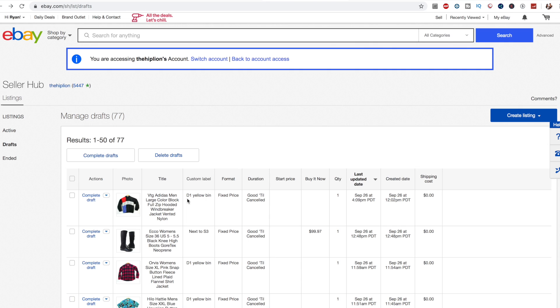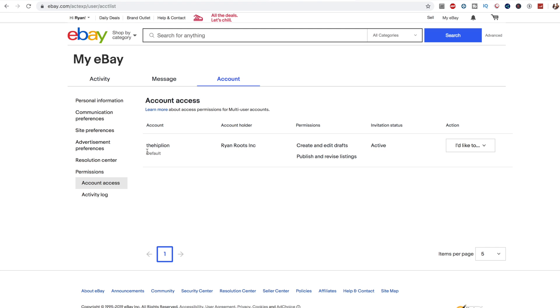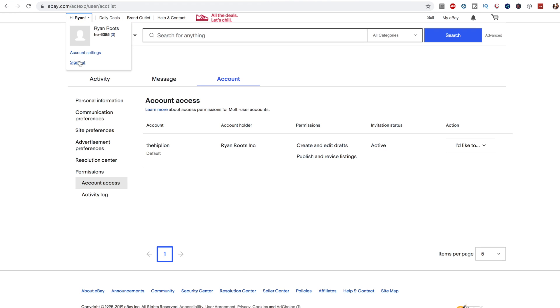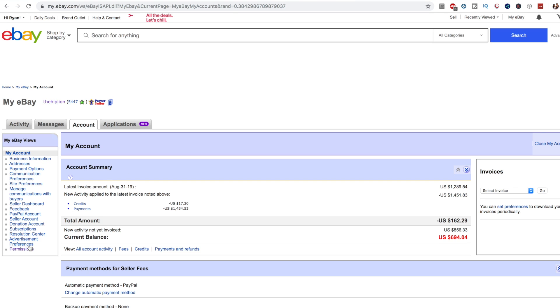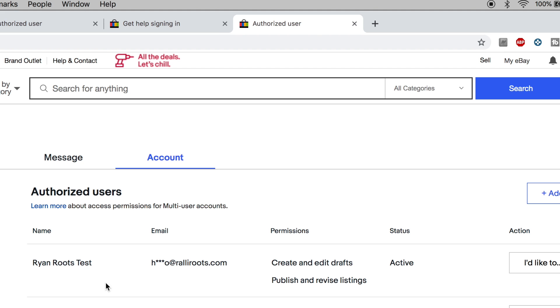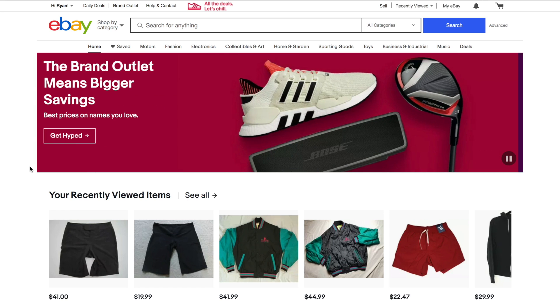This is great for giving access to employees — I'm logged in as Ryan but it's a completely separate account from the Hip Line. Going into account settings, it shows the Hip Line account, Ryan Roots Inc, the permissions I have, and that my account is active. Logging back into the Hip Line account and going back to Permissions, Ryan Roots test now shows as active. So you can see which employees are using the hub. It works, it's up and running — go check it out and try it.